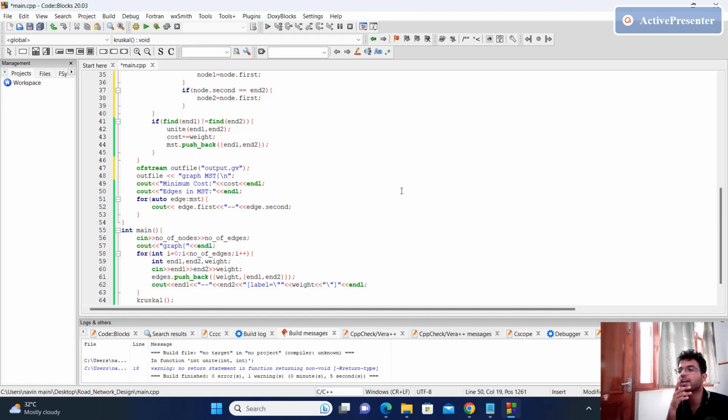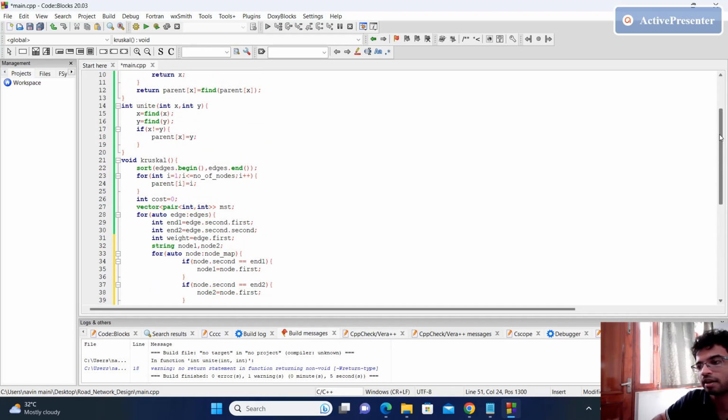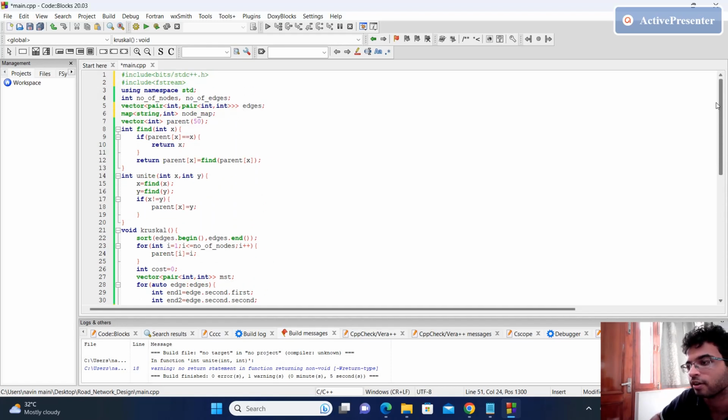Now what I want basically is to give my configuration file the set of nodes along with the edges and the weights. So I have the edges over here, I have the nodes over here, I have to give the weight in my MST. I don't think I have given the weight. Let me see. Where is my MST? Where have I defined it?